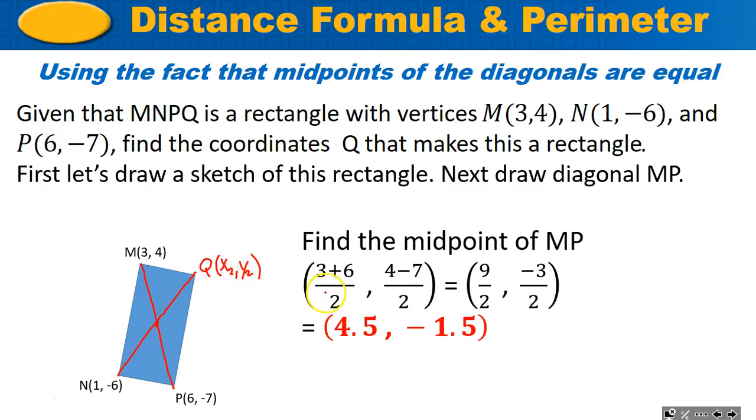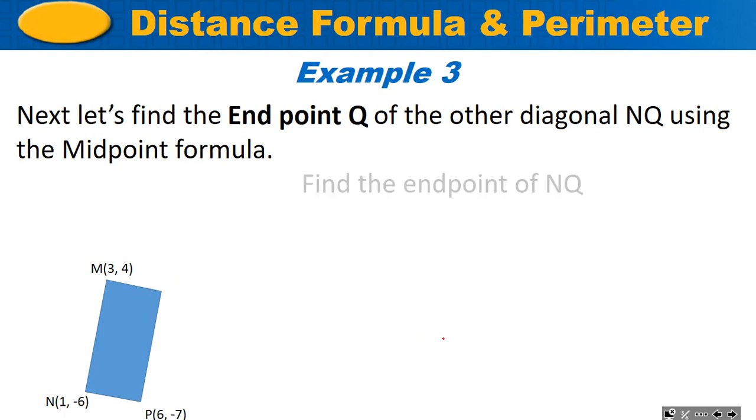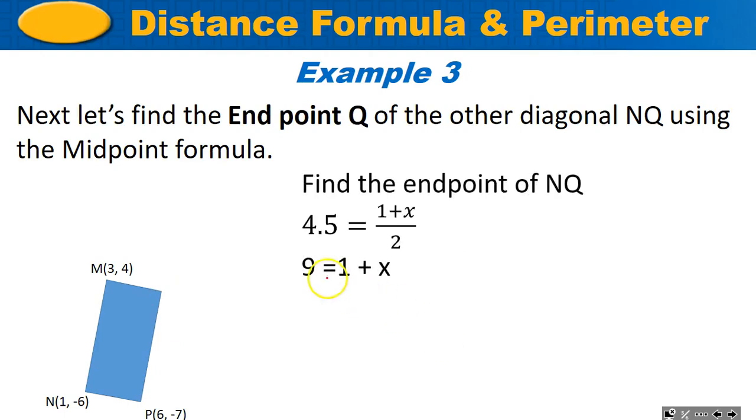Now once again, we're going to use this midpoint formula to find what the values are up here. Now this time we have our midpoint. It's 4.5, -1.5. So we're going to do this the way I taught my students: we're putting the midpoint over here, and then we're going to solve for the other value of x over here. So when we do that, we're going to multiply both sides by 2. That's going to give us our 9, and then obviously we're going to subtract the 1 from both sides. That's going to give us the 8.